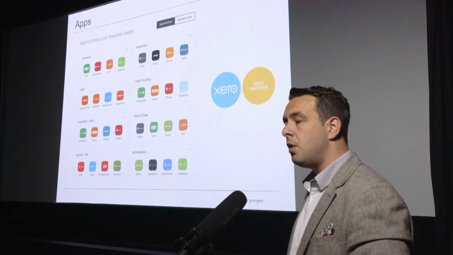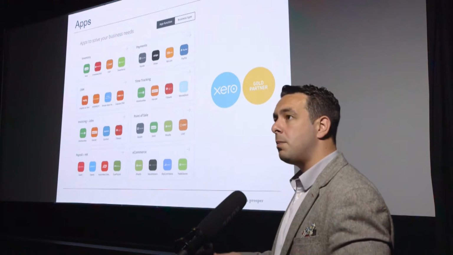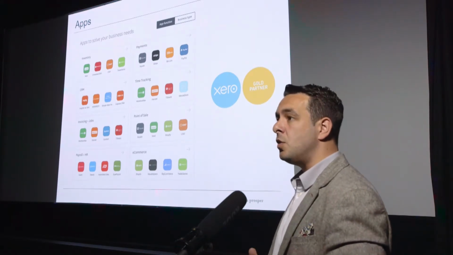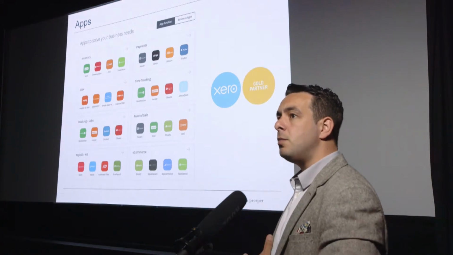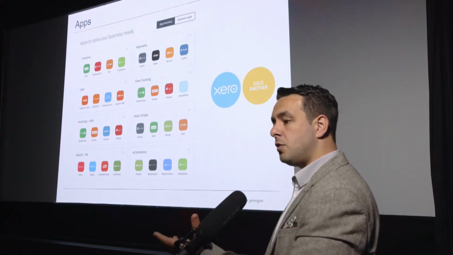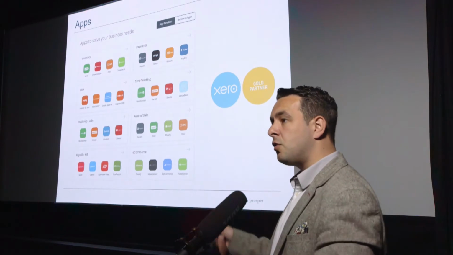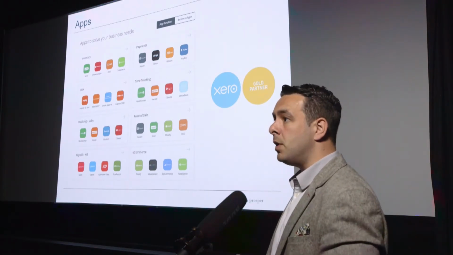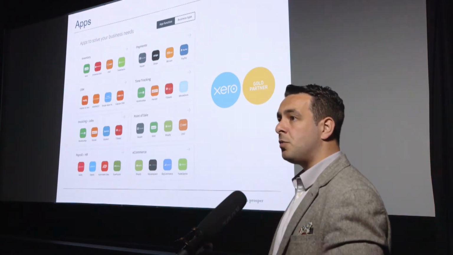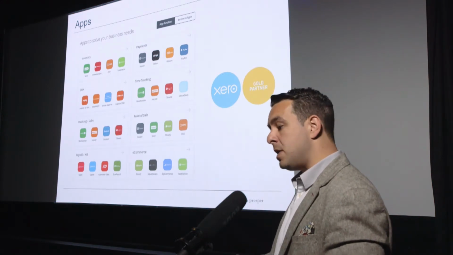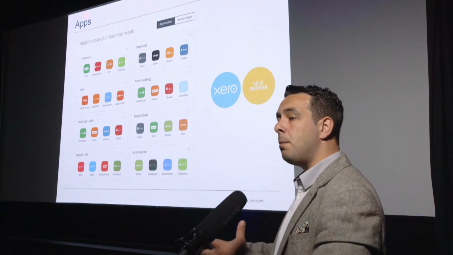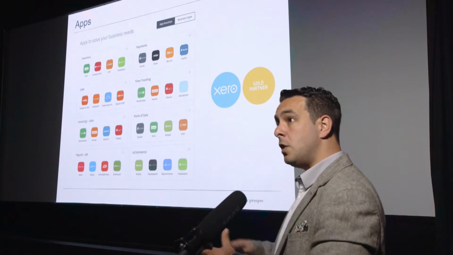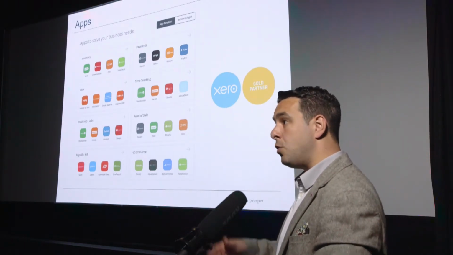Within Xero, there's what they call their marketplace. So what this enables businesses to do is, whether you're a small business or a startup, you don't want to be shelling out lots of money on servers and big pieces of equipment. Everything works now on a subscription model. So as a business that's looking to grow, this is very scalable, because you can add on bits and pieces of different modules for when your business grows.